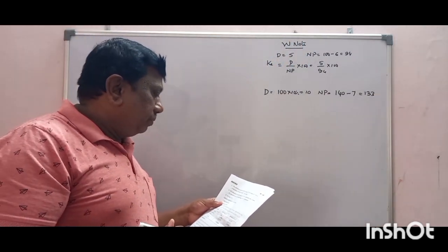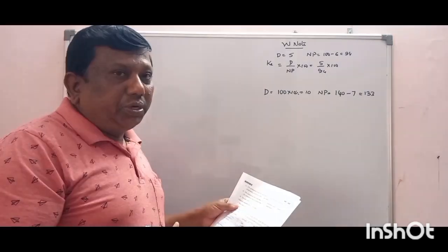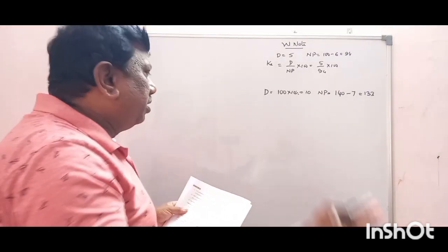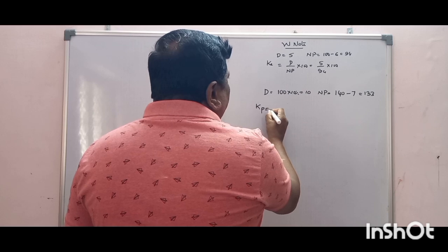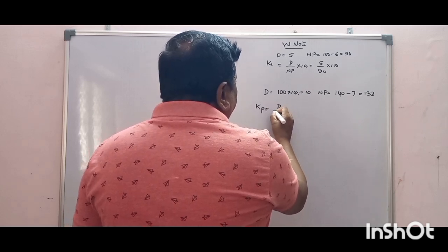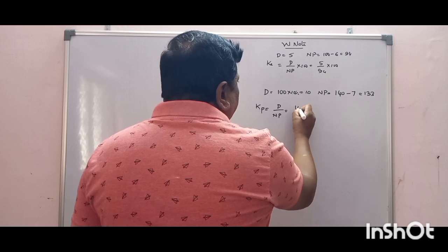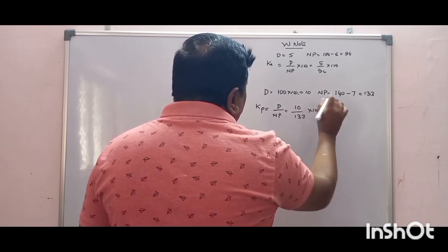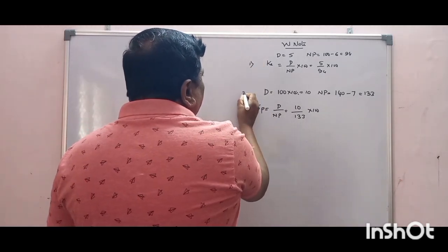So in this question there is no information regarding maturity value of preference shares. That's why this is the formula. If there is a maturity period, that is a different formula. So to calculate KP, we need dividend as it is. D is 10, NP is 133. Just we are multiplying by 100, we will calculate later. This is the first one, this is the second one.